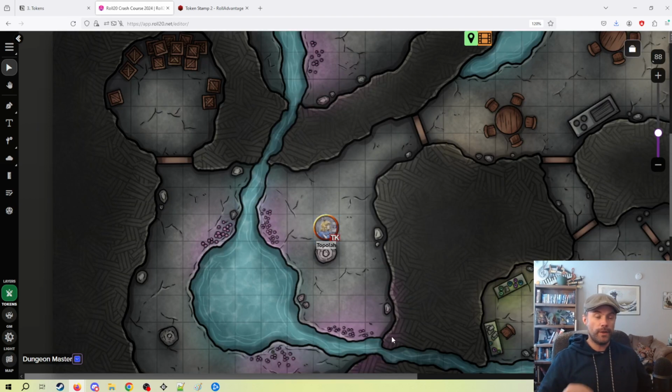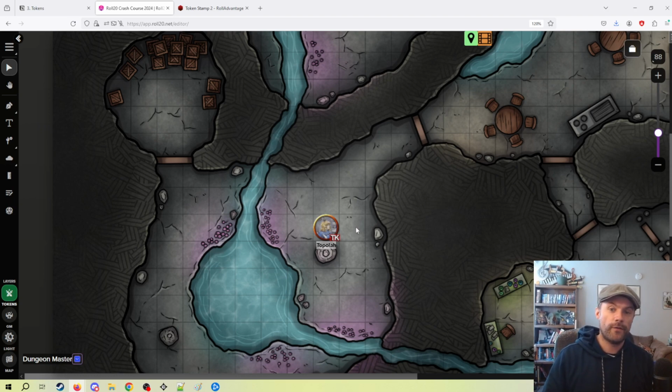What I would recommend doing for organization purposes and for saving yourself a ton of time, because often what you're going to end up doing is creating a new map for each encounter, right? And then you're like, okay, I've got to bring my tokens over. I have to reset all these things. I don't remember what that person's vision is. Do they have a lantern? There are so many things to remember.